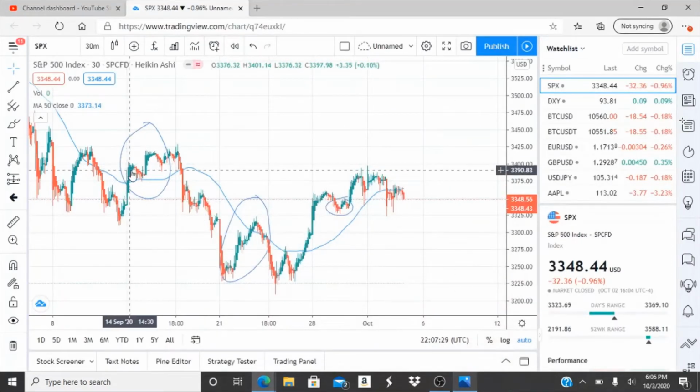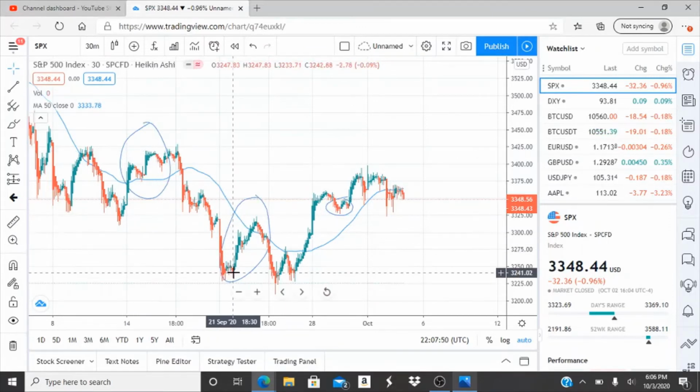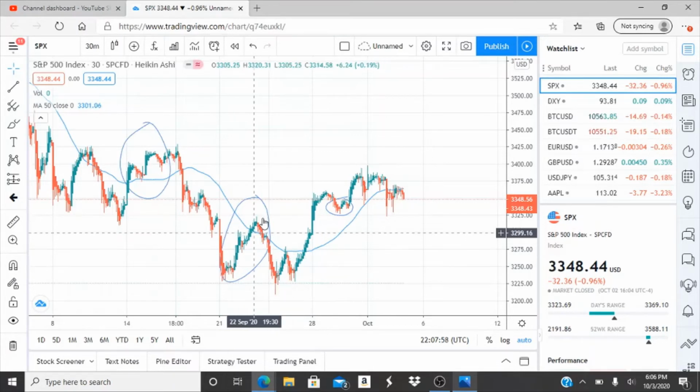So the 15th, this was September 14th. It slightly dipped and it ended off around 33.83, and the next day was the 15th and it rose up to 34.18. That right there is a rise of several points for the S&P 500 index. And again, 21st rising up, and we land on the 22nd. So the day pretty much started here at 32.61, and the end of the run on the 22nd, which was the date of the next pump, it reached up to 33.21. So again, rose up several points.